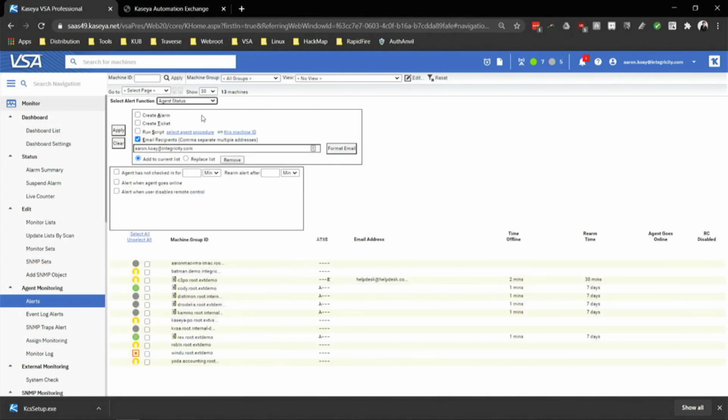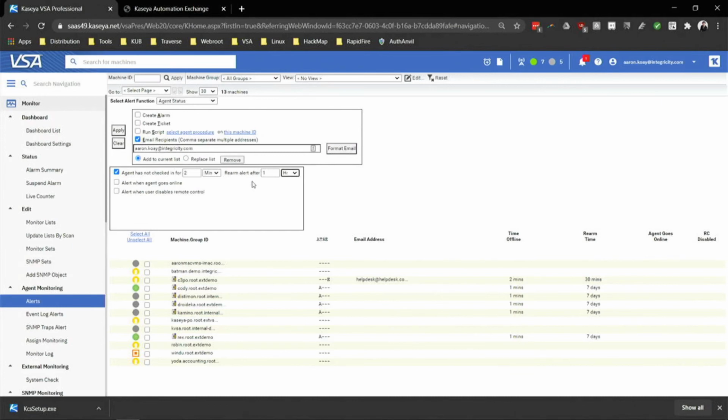This allows you to set the offline alerts. For example, this agent stopped checking in. It most likely is either a network connection issue or the machine indeed went offline. So I can select the recipient and say the agent has not checked in for, let's say, 2 minutes, and rearm after 1 hour. What does rearm mean?